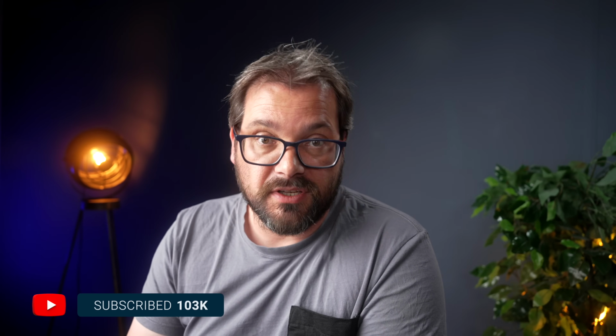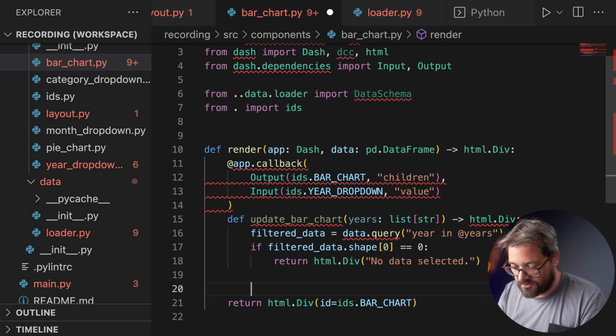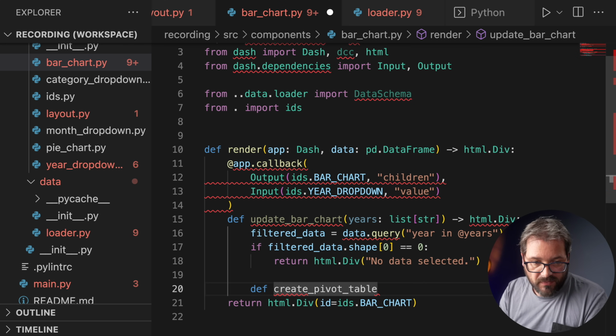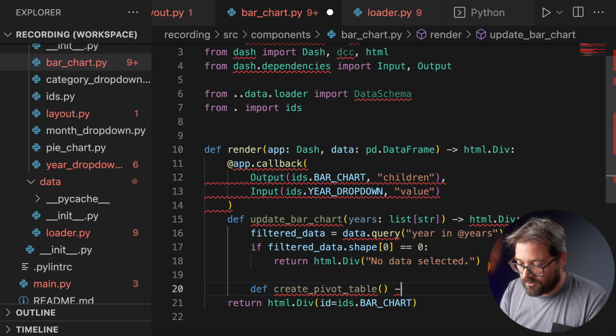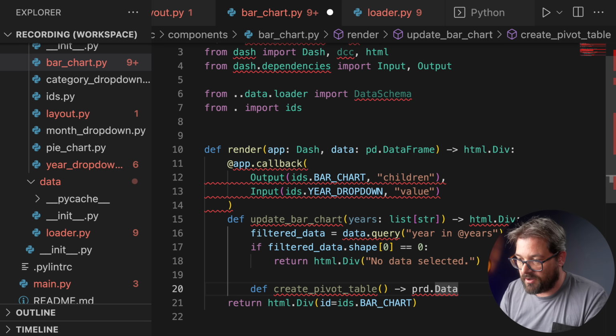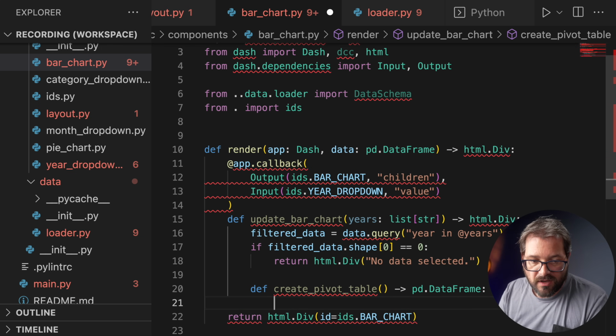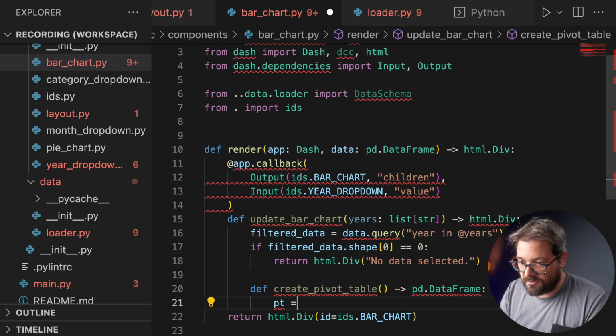Except the only issue is we need to create a pivot table first, because we need the mapping from categories to amounts. And the data contains more information than that. So I'm going to define a function here, create pivot table, which is going to return a data frame, like so. And let's create that.